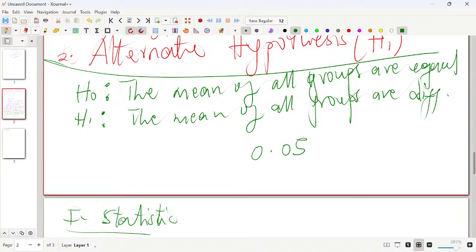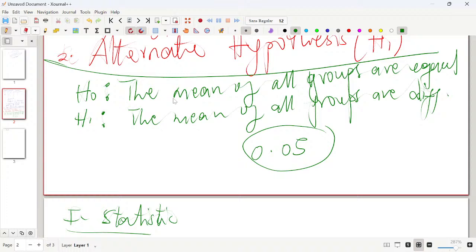If the p-value that we get after our calculation is less than 0.05, then it means that we need to reject the null hypothesis, which we stated as the means of all groups being equal.